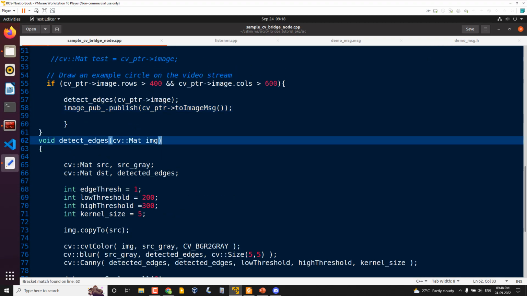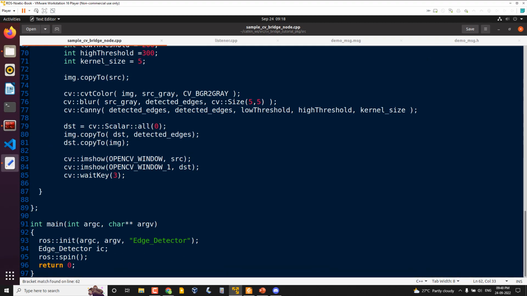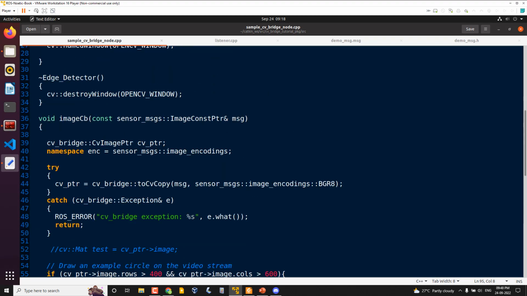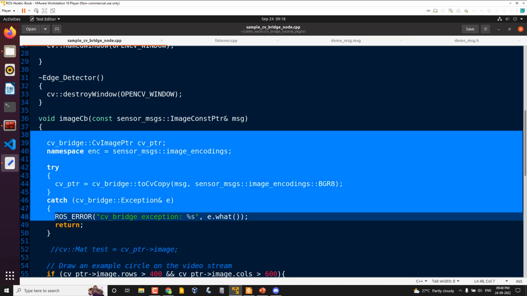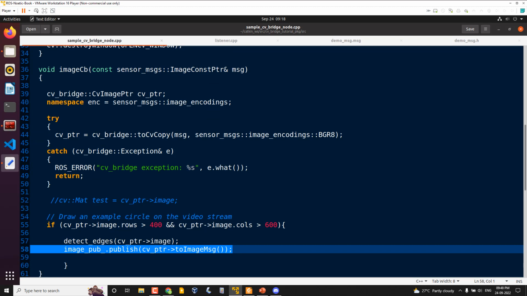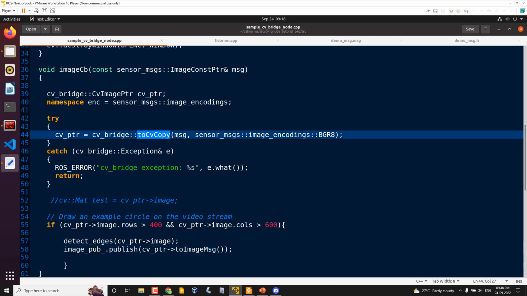Initially it may look complicated, but it's not that much. If you check the main function, it's simply creating an object and doing the ros spin. The confusion can happen in these two conversions. But once you're used to it, these things are the same for all types of conversion.